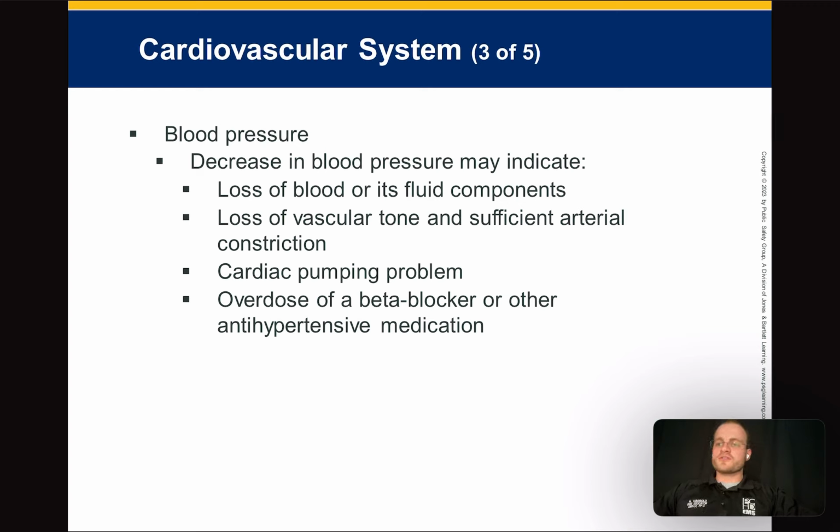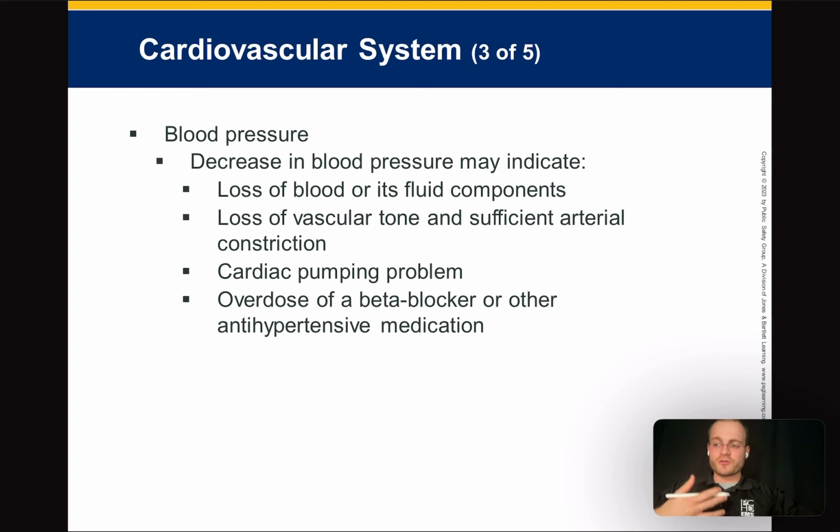Okay. Overdose of a beta blocker or an antihypertensive medication, that's toxicology, right? So beta blockers, these are drugs that end in LOL, like metoprolol, labetalol, propranolol, carvedilol. These are drugs that end in LOL, and basically they block the beta system, and the heart uses beta, and so do the vessels.